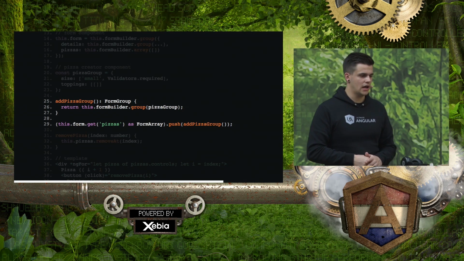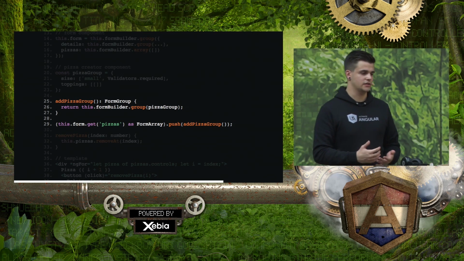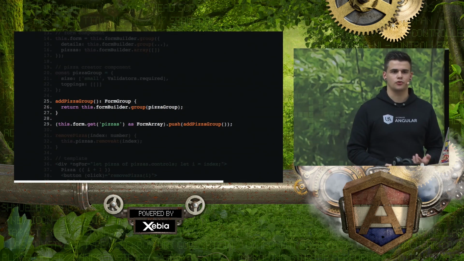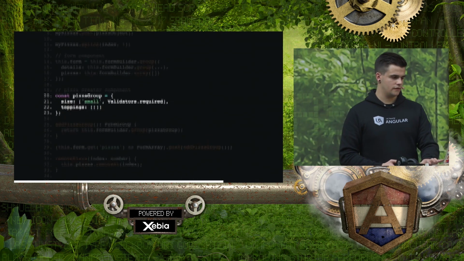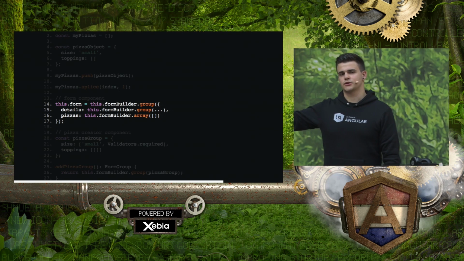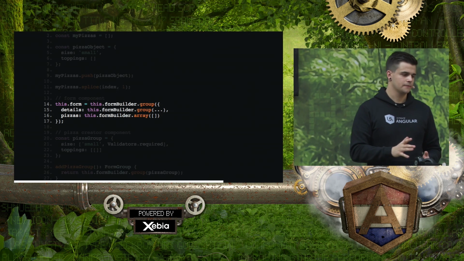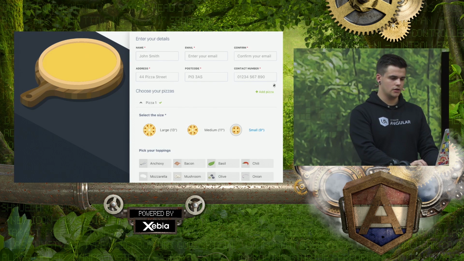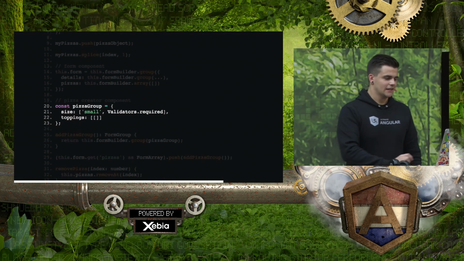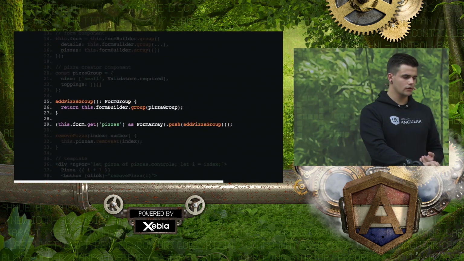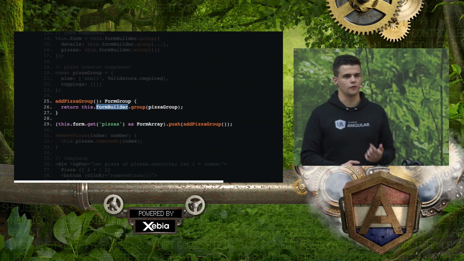Now, when we want to add a pizza, that actually gets pretty simple. All we need to do is take that object and actually create a new group. A lot of tutorials or things you might find online just create this definition object and kind of leave it there. Whereas where we've got this array, we might want to actually create something a bit more powerful and add some pizzas, something like this. So how do we get these objects into the array? We simply can reference the form builder elsewhere in other functions, which makes it quite dynamic.